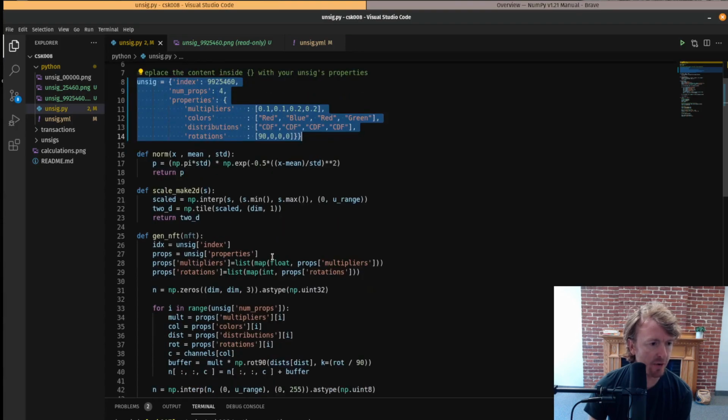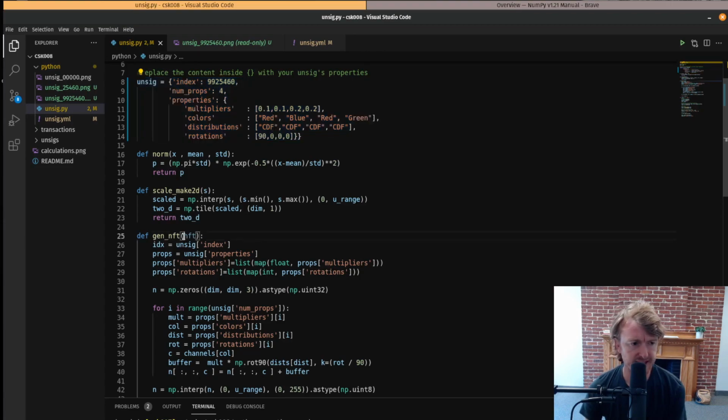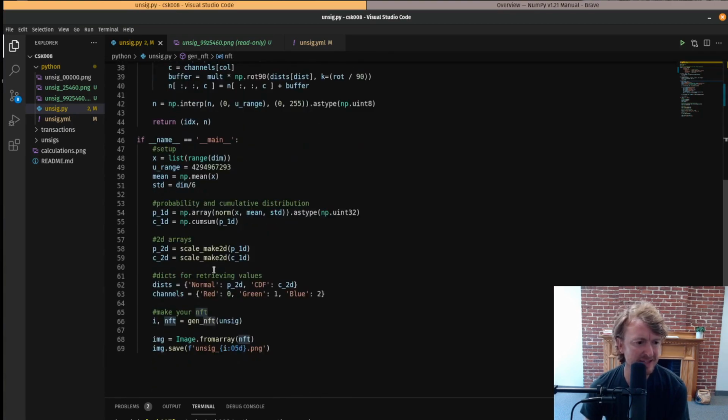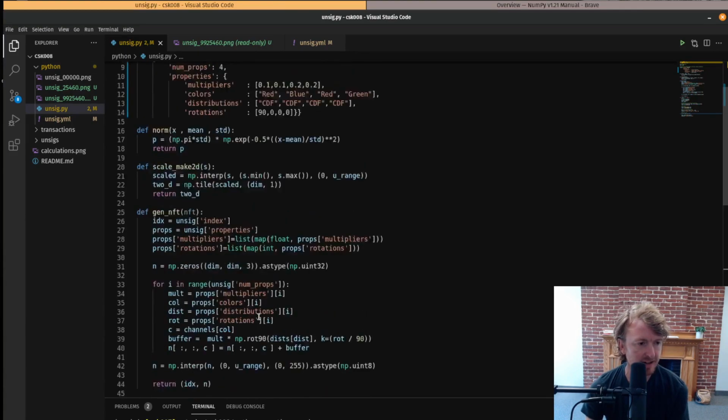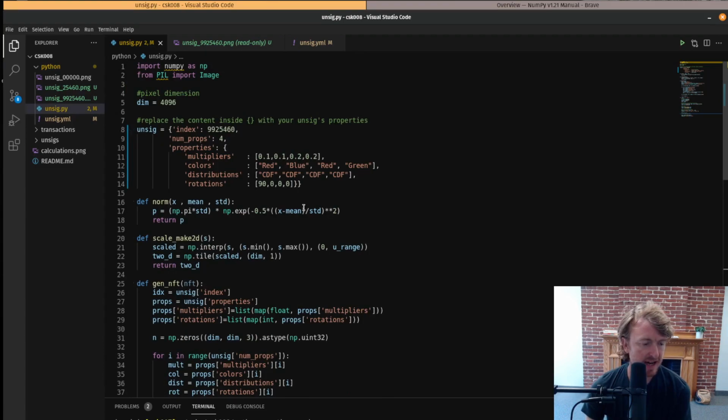Oh, okay, so we have this gen NFT function that takes an NFT. What is that? The NFT that we're passing? Well, we're passing unsig in place of that here, which is this object here, right? So I'm not going to explain every line of code here. What I'm trying to do is model for you how I might start thinking about reading somebody else's code.